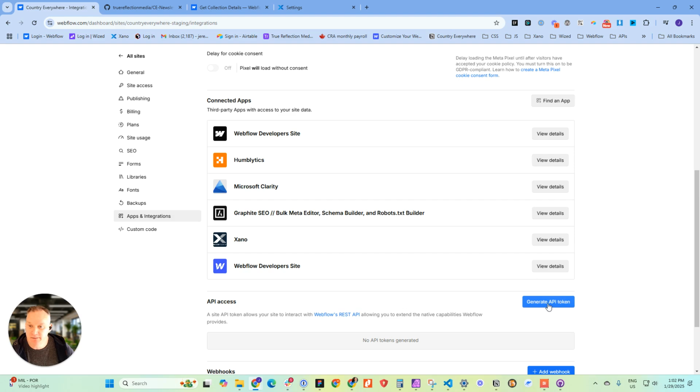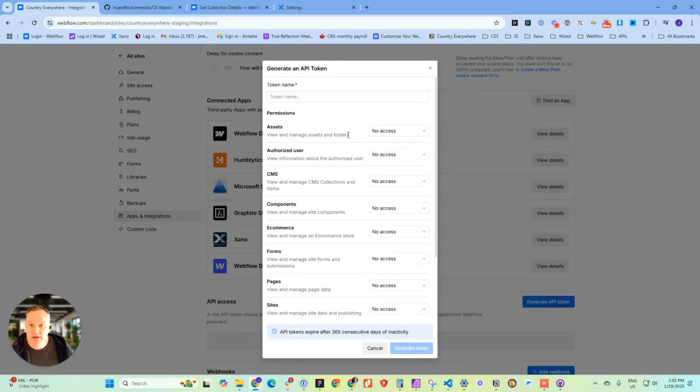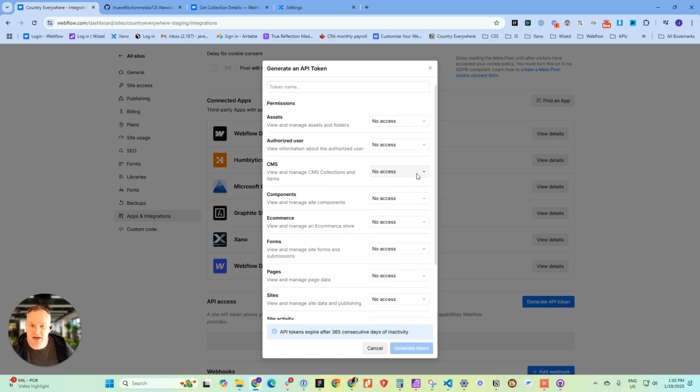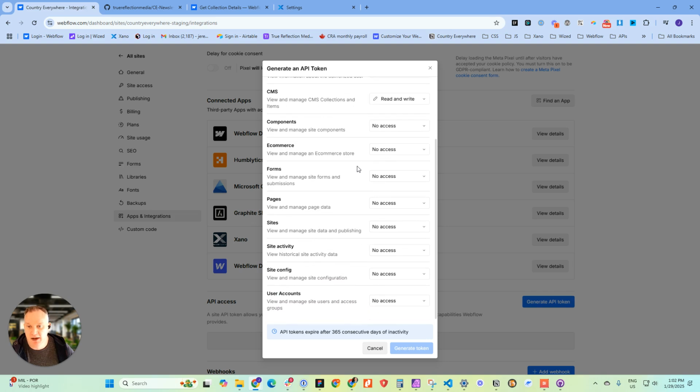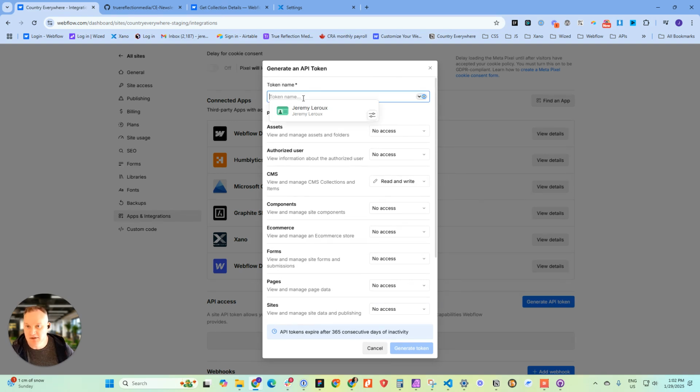You click on generate API token, rather, and then you can set the different permissions for what you're actually going to be, you know, required for this. For this particular stuff, a lot of it's actually going to be CMS, and we want read and write access. We may even only need read for this particular thing, but don't give all of the permissions to something if you're only using it for something. And so that we could create a token name and call this newsletter, and we know that it's specifically for this. I mean, people have different ways of doing permissions.